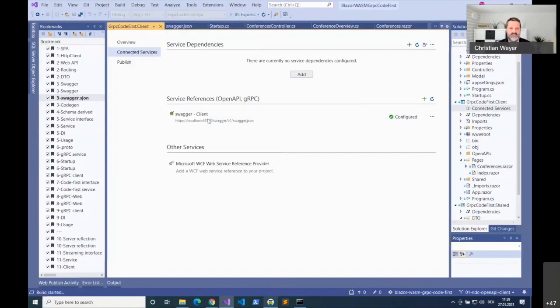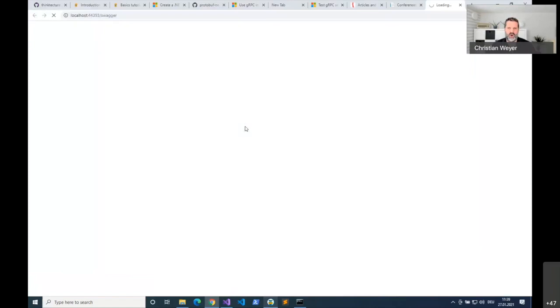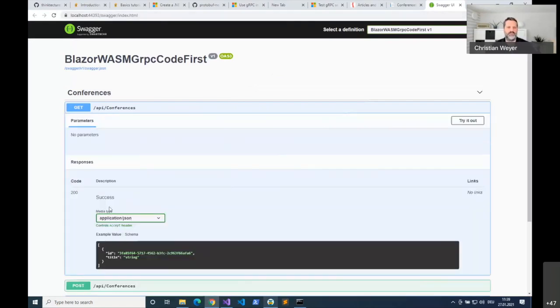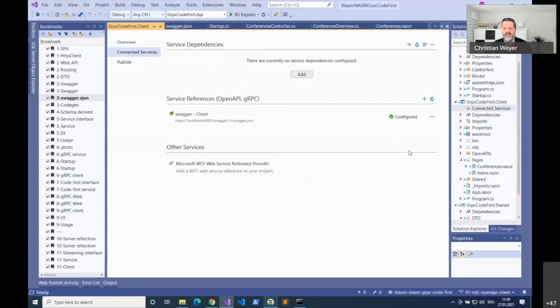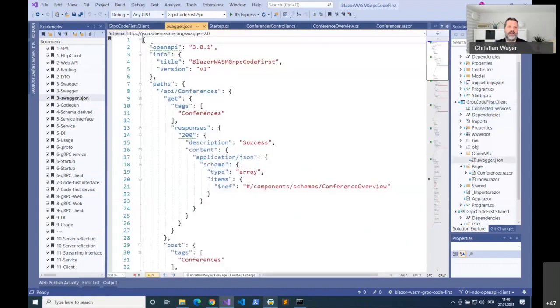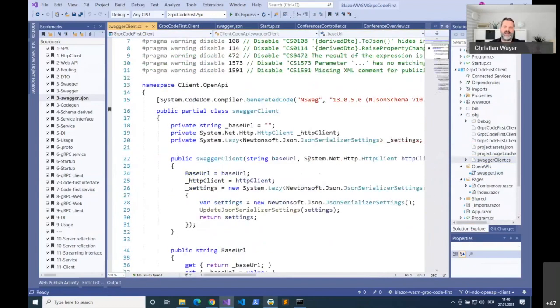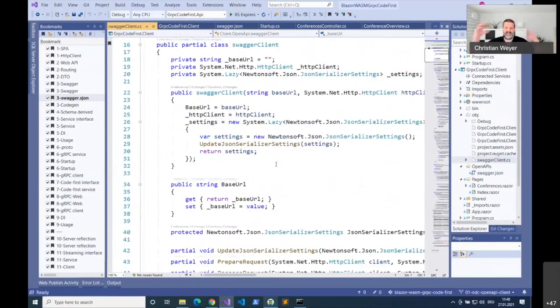Let me start the sample application quickly. Well, quickly sounds like famous last words. Okay, so now here we see the Swagger or OpenAPI documentation page, and we could play around and test our API. And I already connected that here. What happens is that we get a reference to the Swagger, and we also get code generated. This we can see here. And if we now look in detail into this code, this is quite clumsy. This is quite ugly. This is not something that I want to use on the client side.